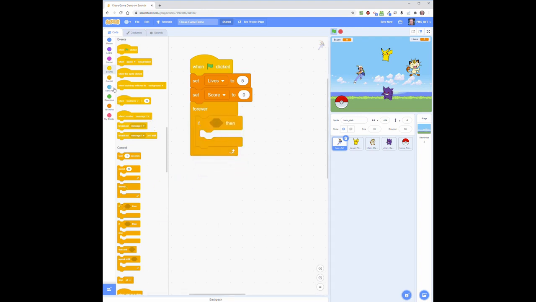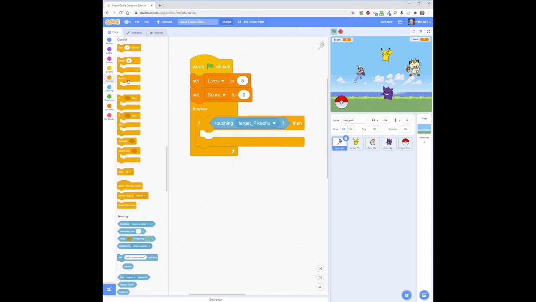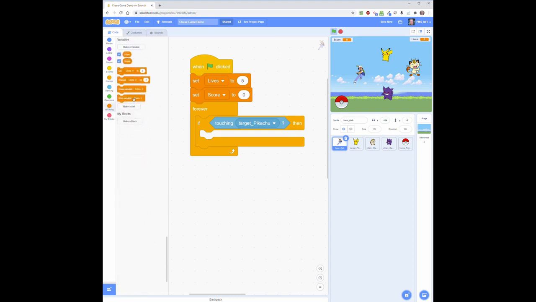We're going to say if he touches the target, so I'll pull this down and change it to the target, then we're going to change the score. Got to go to variables. We're going to change, not set, change the score by 1.